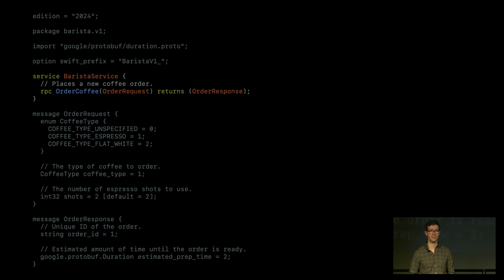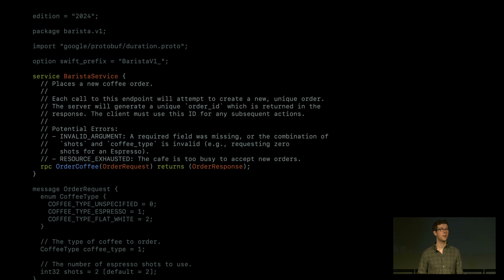Let's take a closer look at the service definition. It's just a collection of functions, your RPCs. Each RPC has a name, an input type, and an output type. If you want to stream messages, just add the stream keyword to the output, or the input, or both. Note also that the code comments in your proto file are used to document your generated code. So documenting your service and messages with any expectations is strongly encouraged.